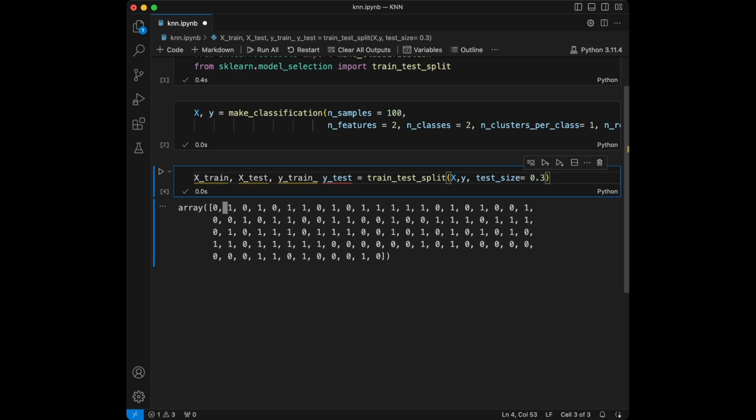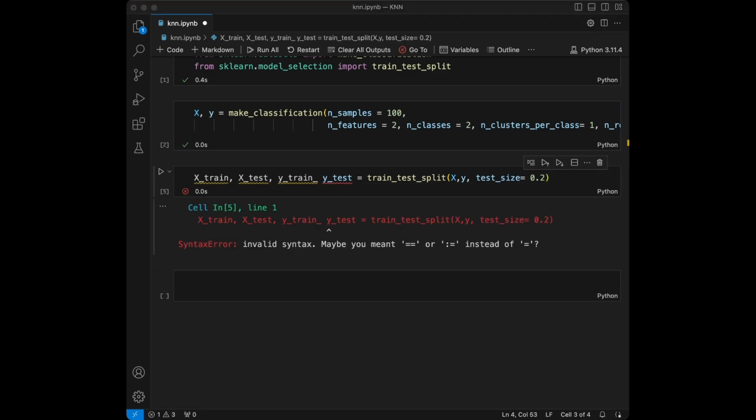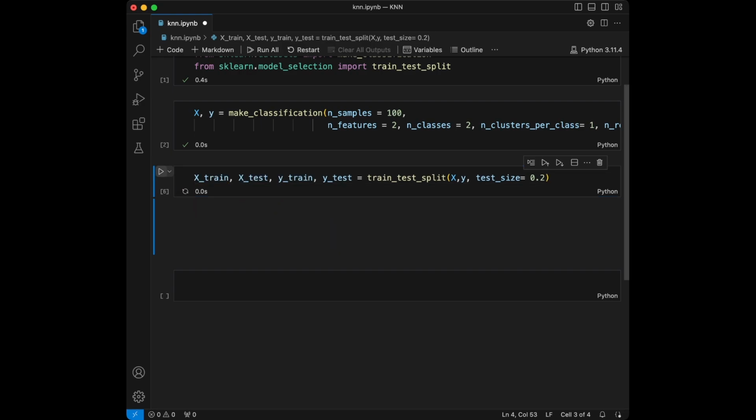If we make it 0.3, it's going to be 30% in the test set, and let's just make it 20% because it's the general use, and I need to fix this typo for this to work, and here we have it.